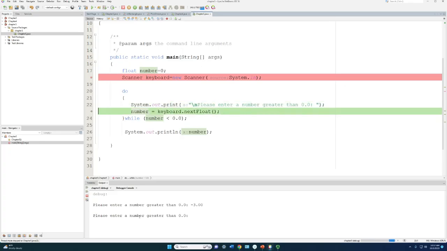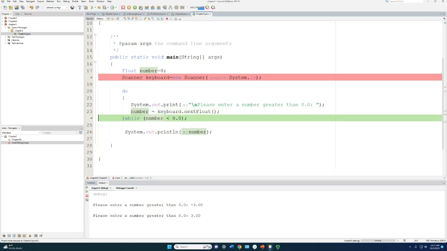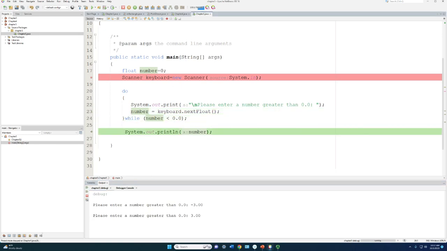And you'll notice I injected that backslash n in there, so we got a double hop there, which we could probably deal with later, but I'm fine with that. So now we ask for another number, and I'm going to enter a 3.00, and then a new line, and that should come out as false.